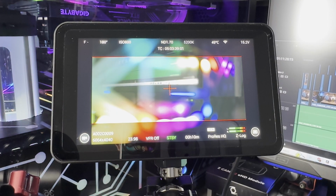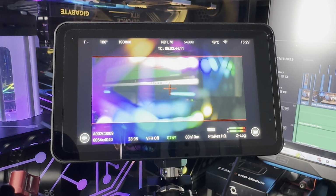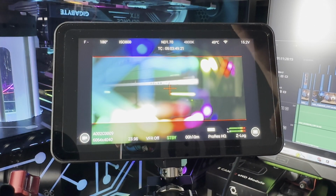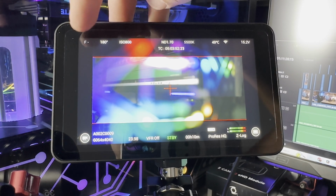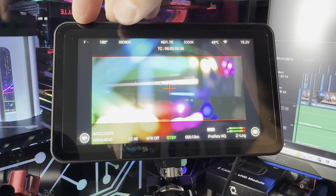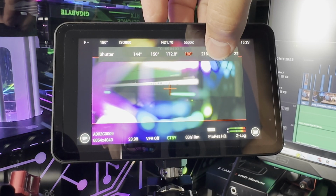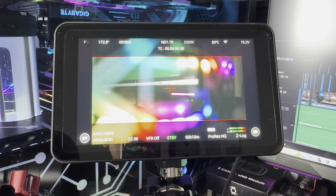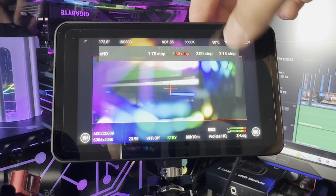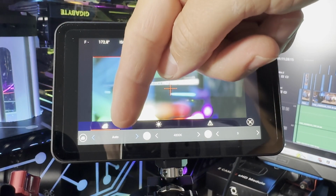While editing this, I realized I had forgotten to go through the menu system, so we are going to do that real quick. This is the monitor that comes with the ZCam F6, and we'll just go through it. Up here, if you have lenses with readouts, your f-stop would show up, your shutter angle will come up, and it's set up like a lot of monitors that control cameras. You have your ND here, which you can control 1 stop, 2 stops if you have the ND module in there. And then you have your white balance.